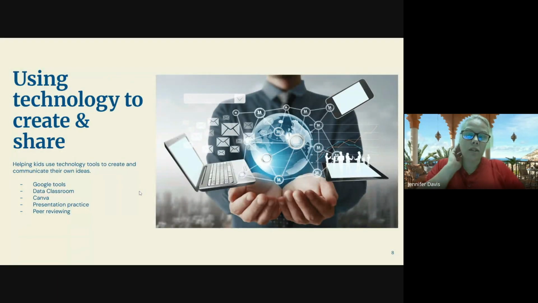So the last thing is using technology to create and share. So this kind of ties into where we're going next with Science Fair and SecMe. So the first couple slides was about looking at other people's data, other people's writing, other people's creations, other people's sharing of information, and evaluating that and learning how to extract from it, learning how to get meaning from it, apply their scientific knowledge to it, and all of that.